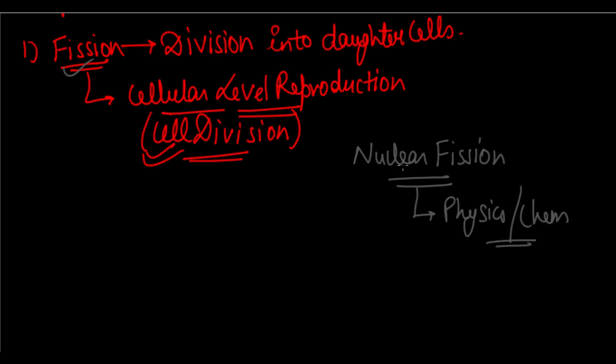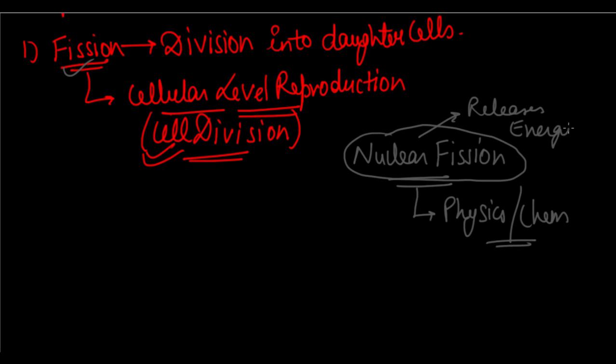Nuclear fission is based on atoms, a chemical nuclear reaction, whereas fission in biology is basically a form of reproduction. Some people ask about nuclear fission, a process used to generate energy, which we must have learned in the physics sources of energy chapter in class 10. Nuclear fission releases energy. It's a nuclear reaction which releases energy, but biological fission takes up energy.